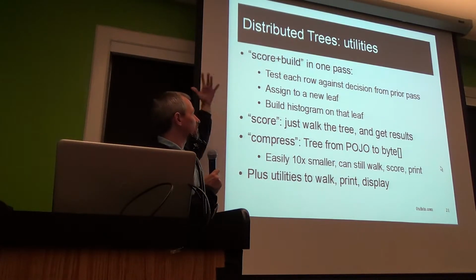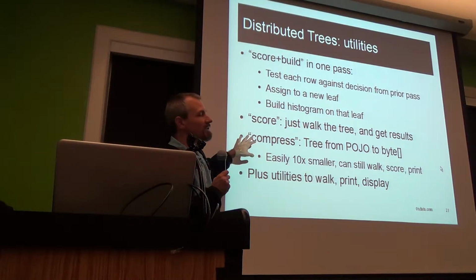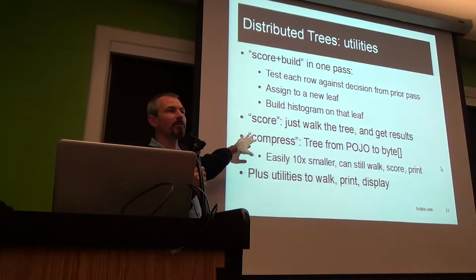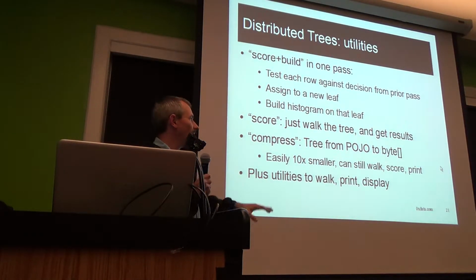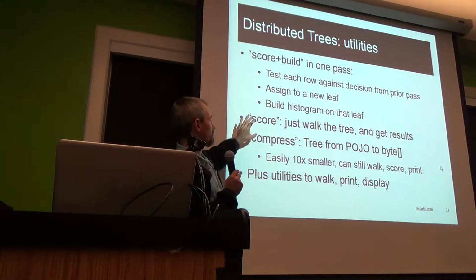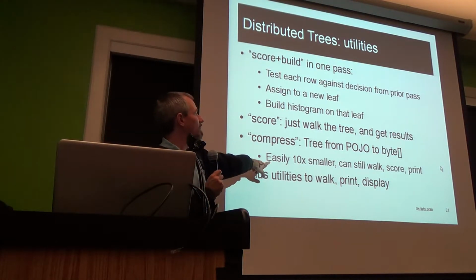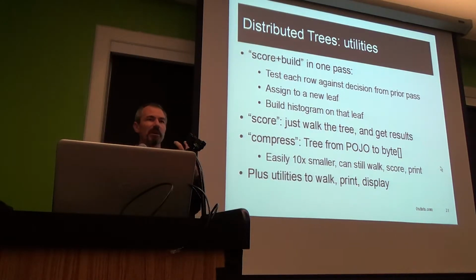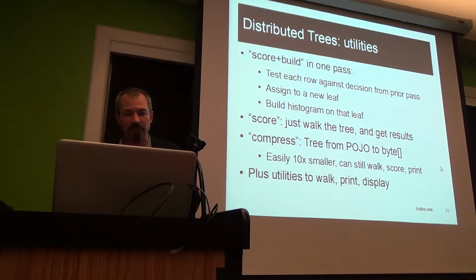I have utilities to help you score a tree or predict on it. You can easily get thousands of trees in these models, and they can get quite large. In random forest, if you go deep, each tree might have 100,000 leaves, and in GBM, it's common to have 1,000 trees or more in a model. So you can imagine the models get big, so I compress them. There's some really tight compression you can do on a tree, and then I can walk, score, print and do things with that tree, but the actual size of the tree, once I'm done compressing it, is pretty small and reasonable. And there's a bunch of utilities to mess with it.